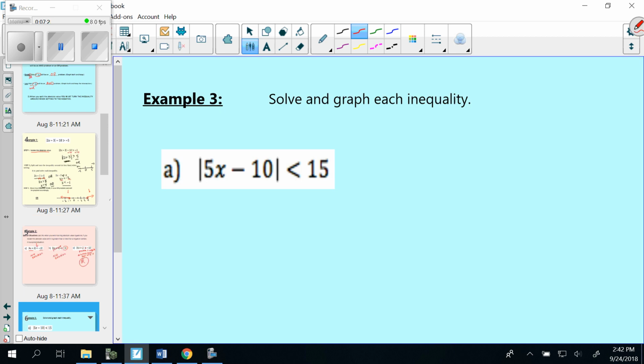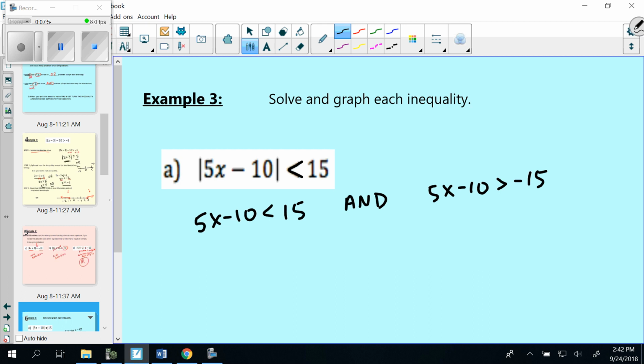Okay, so let's just try some more of these solving ones here. This one, 5x minus 10 less than 15, isolate the absolute value. Already done for us. There's nothing else on that left side besides our absolute value. Now we're going to split it into two problems. So 5x minus 10 has to be less than 15. This one's a less than and. So this one's an and one. And 5x minus 10 could also be greater than the opposite of that, negative 15. So we flip the sign and the opposite number.